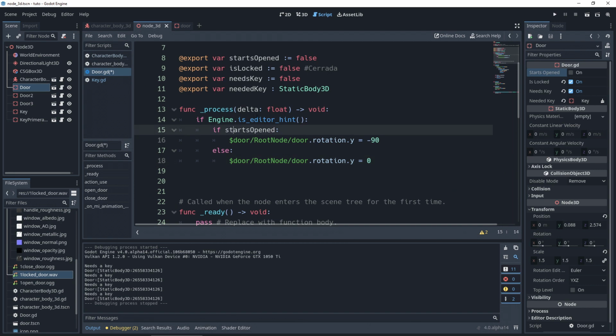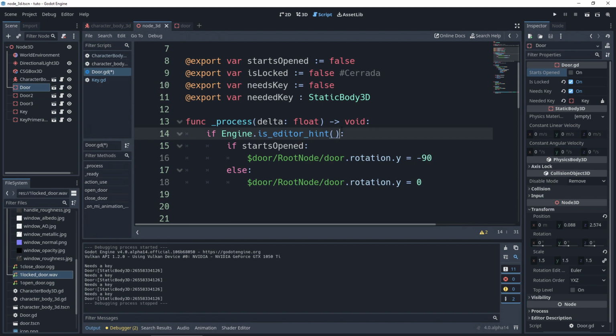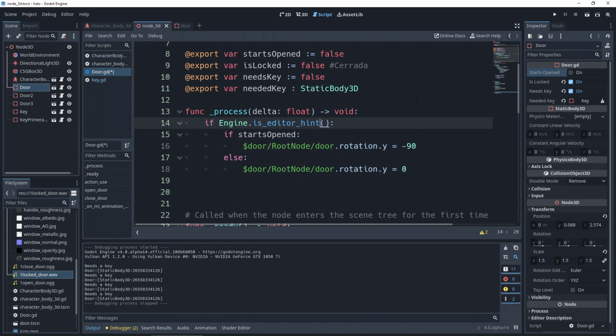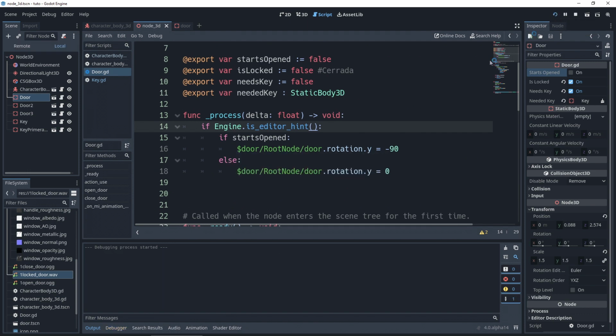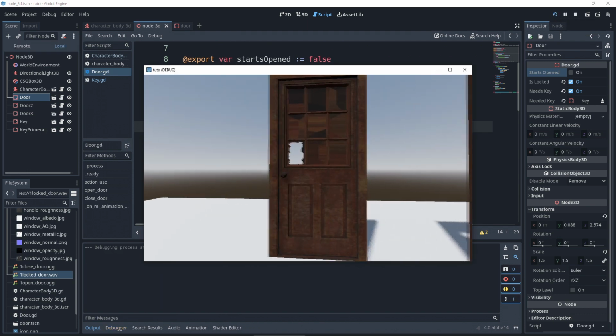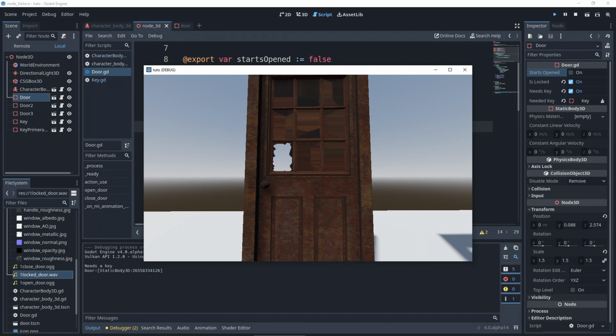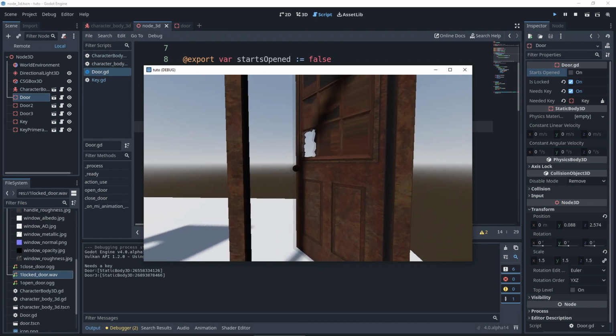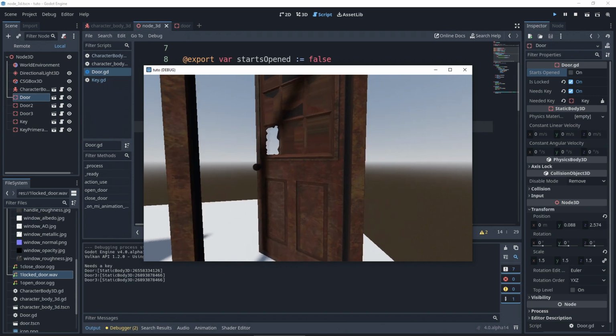This happens because I just want this to happen in the editor, but I don't want it to happen in the game. So we just have to add the method Engine.is_editor_hint(), and make sure you add the parentheses to call the method, because you can also have this line without the parentheses, but it won't work.